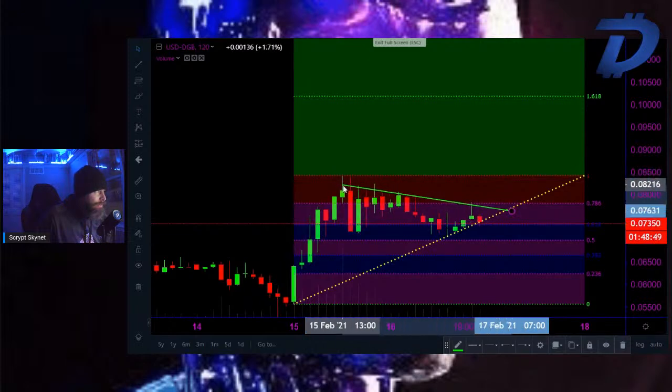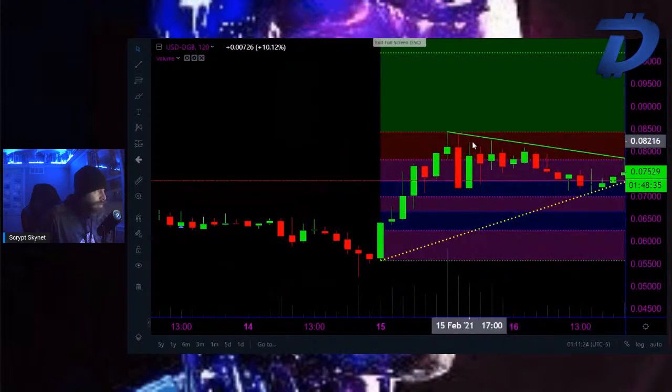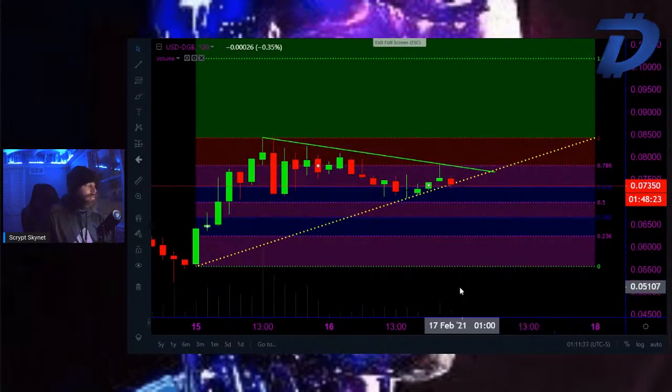See, the candle body, boom, there's your trend line on the candle body. Oh, look at that. The wick hits it again. So you might as well just go by the wicks. And the reason why I say that is because, look, DigiByte got rejected. You can see it. This used to be a green candle body that hit the top of this resistance, the zero line, or I'm sorry, the one. The zero line is down here.